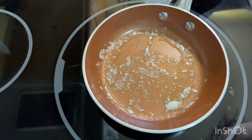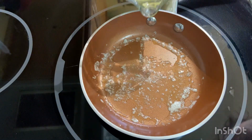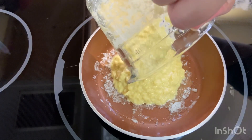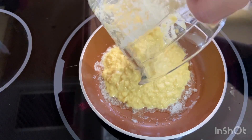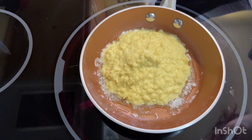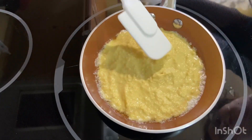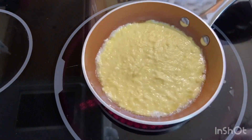After your butter has melted, spread it around so we can finally get ready to add our cachapa mix. This was about half a cup of mix that I utilized — I then decided to use less, because the thinner the cachapa, the easier it is to flip. I am using a spatula to give my cachapa that circular shape that it should have, so use it to your advantage, friends.